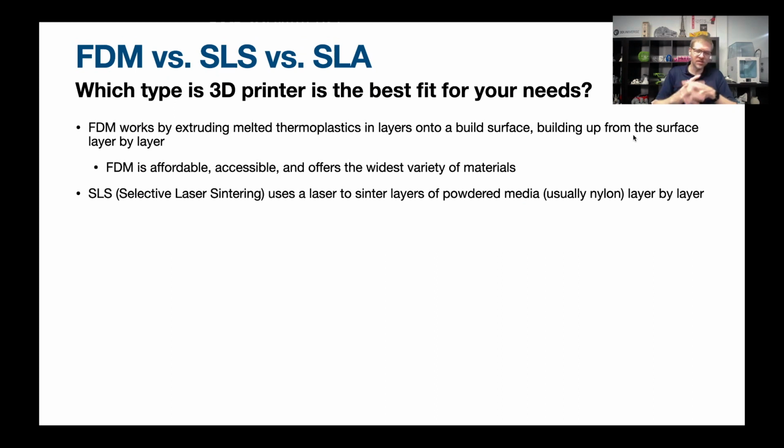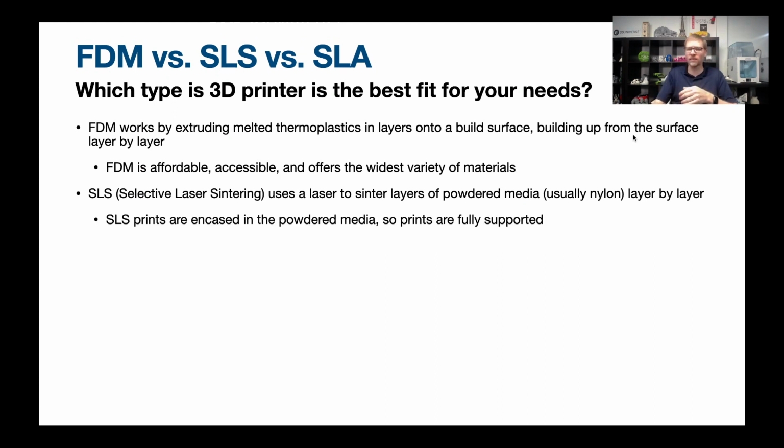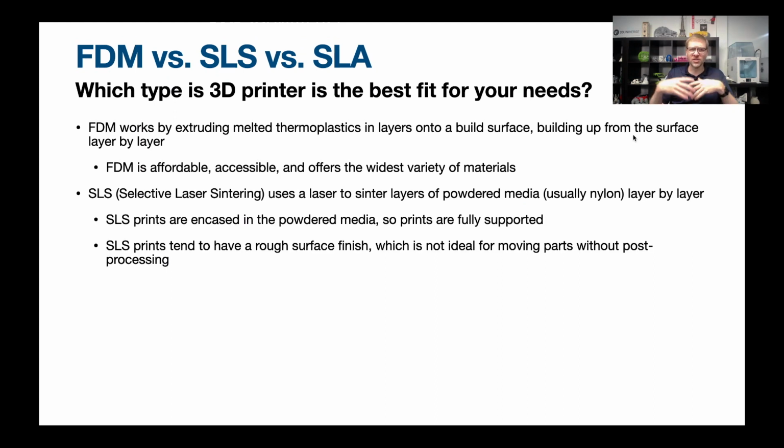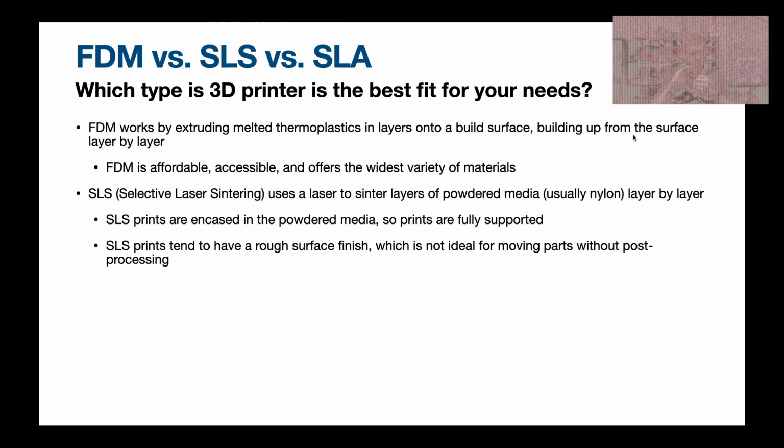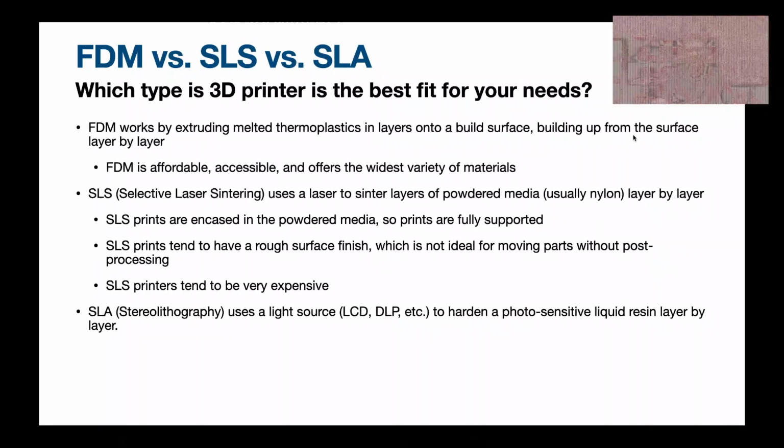But it does have some cons as well. They tend to have a rough surface when they come out. It's not a smooth finish. Might not be the best for moving parts and that kind of thing. There is some post-processing involved. You need machinery for that cleanup process and getting rid of all that powder in a way that stays in an enclosed environment. And for that reason, they tend to be pretty expensive. These printers are not the kind of thing you'll typically see in an individual's home.